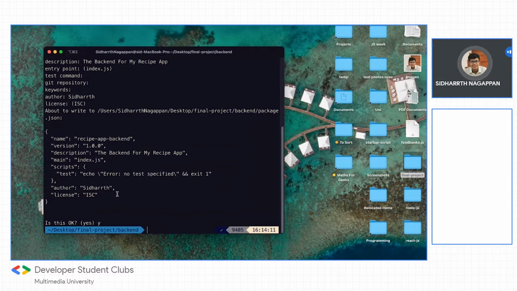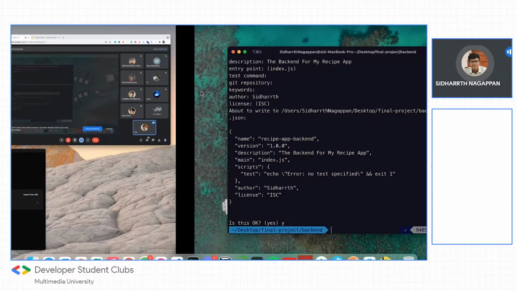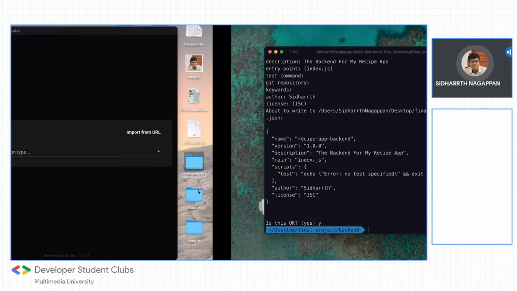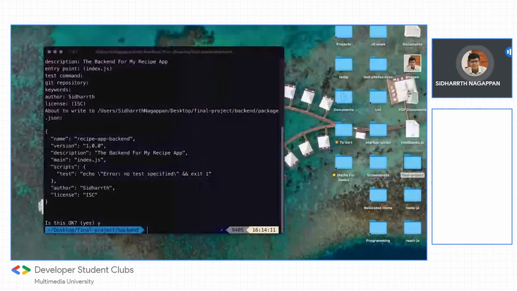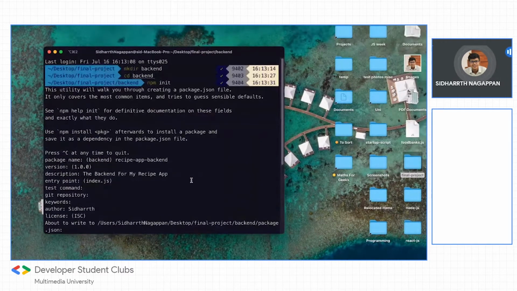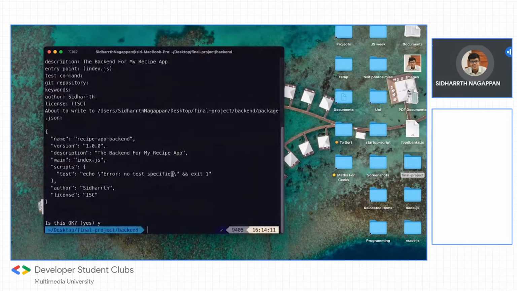And yes, okay. How many of you have created this so far? Y for yes and N for no. Let's see in the chat if you've come this far and you've set up your backend repository from scratch. Okay, I only see 3 yeses. Everyone else, I think npm init should not take this long because we're not actually installing any node modules, so it should be pretty fast.